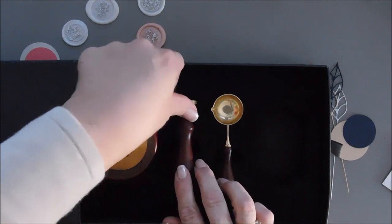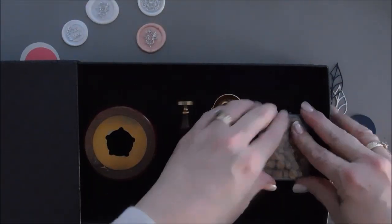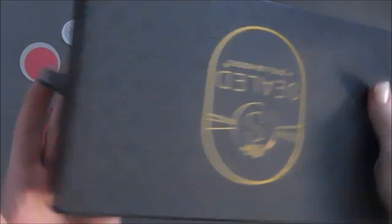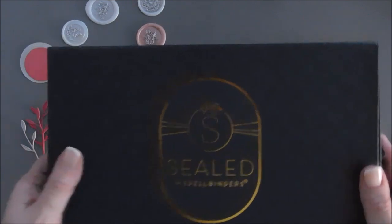We'll put the seal back in here. And I'll put my wax beads back in here. And it just slides like a drawer, like a dream. How nice is that? On the back side, it's just the beautiful packaging. So that's our sealed system from Spellbinders.